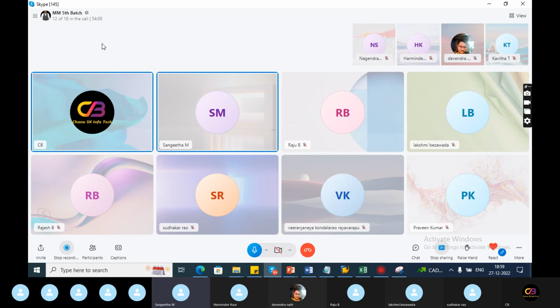Under testing, we have different types of testing to be done, that is unit testing and performance testing. When it comes to performance, we have to check the T codes, whether the system is slow or fast, and we have to do security testing, whether the T codes are working or not.